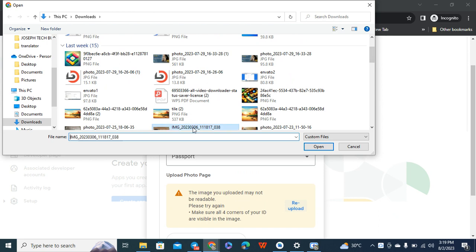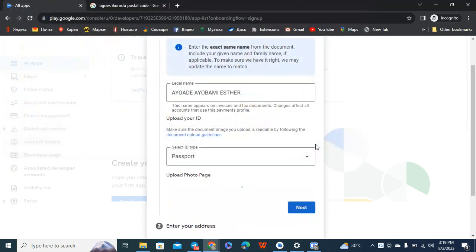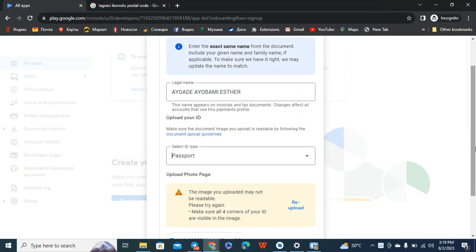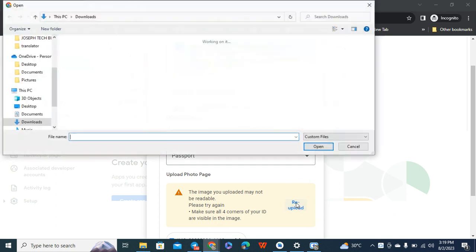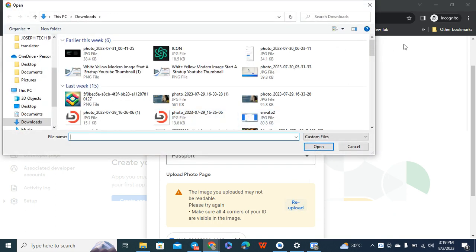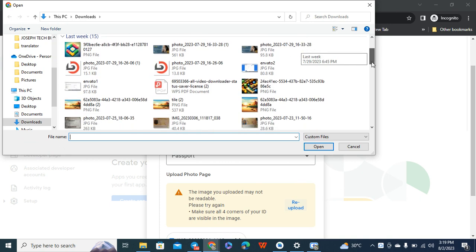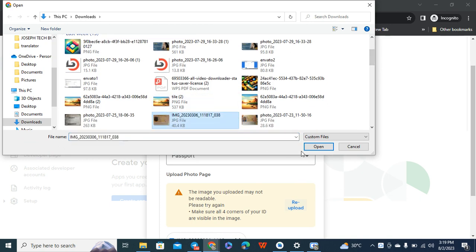So you have to upload it like 3 times until you notice that the image you uploaded may not be readable and it's removed automatically. So let's do that the last time.